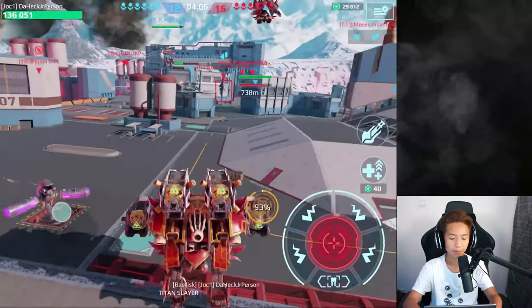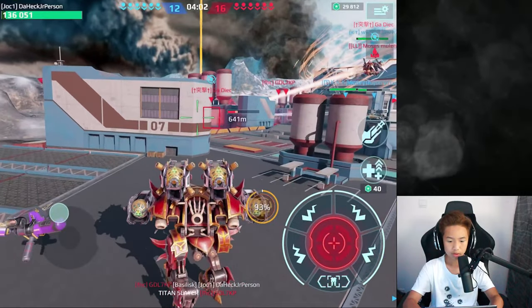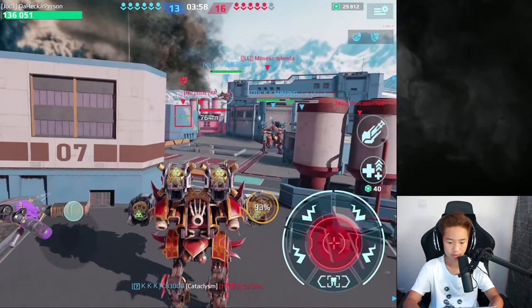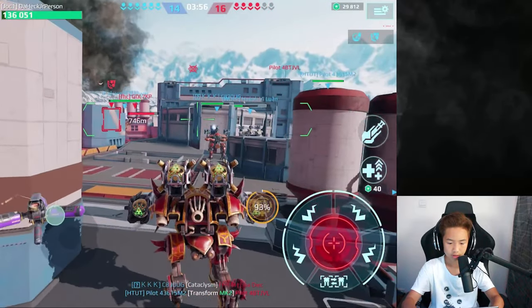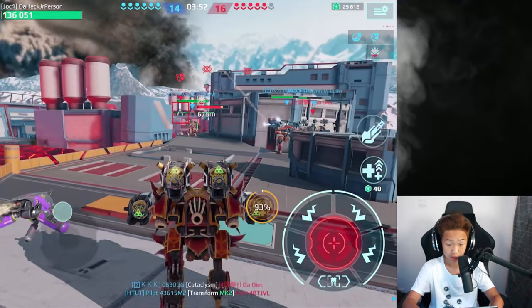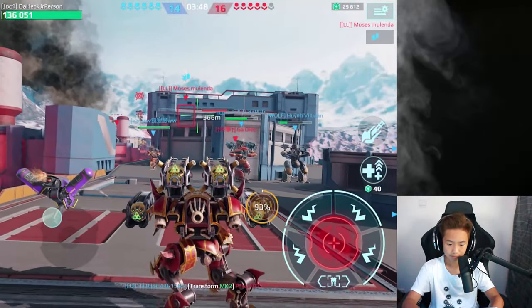Let's spawn in with the big boy, the Crimson Hawk. The one that does it all. We have 4 minutes left to turn this around. We just need to get 3 more kills. How easy is that? Super duper easy. Oh, 2 more kills. See? Told you it's easy.